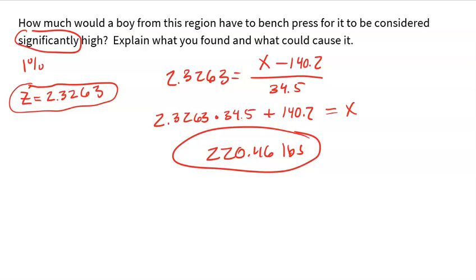So again, if something significant happens, you have to find an answer. Why? Maybe I'm a really hard worker and I lift weights every single day. Maybe I got held back 5 years and I'm actually 22 years old and in high school. Maybe I take steroids. The point I'm trying to make is when something significant happens, there's got to be a reason. Don't always jump to a negative reason. Maybe these are the kids at high school that really work their butts off, and that's why they are the most extreme. All right.